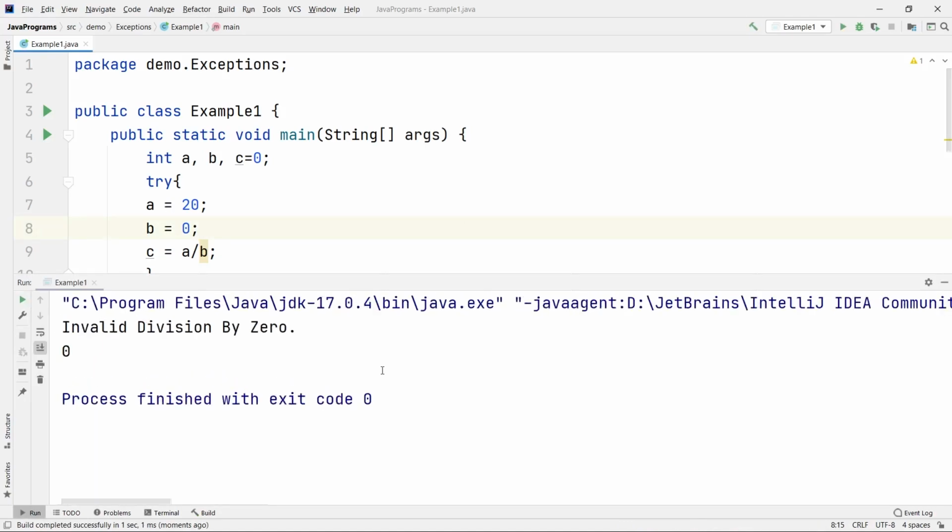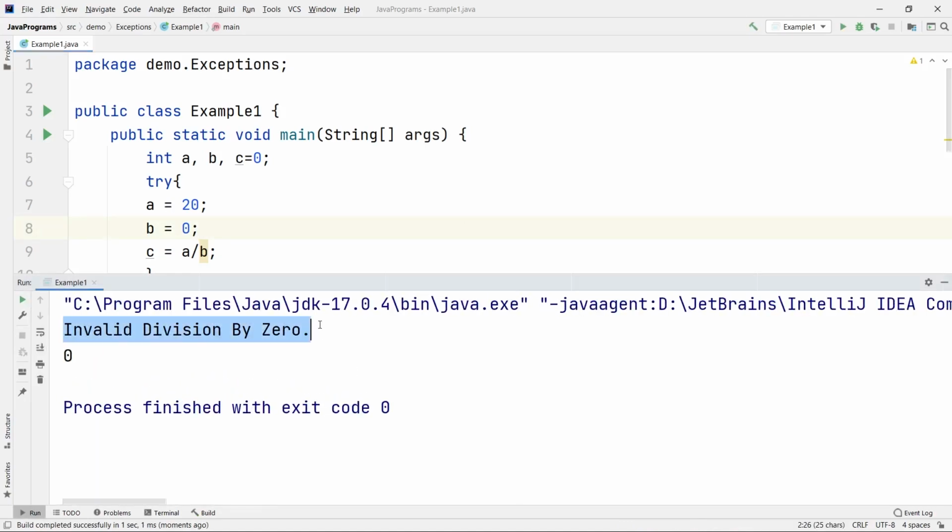Okay, guys, you can see here we are getting this customized message. Now this is very proper, and it will actually tell you what is happening with the code. Even a layman or a simple user can understand what is happening. Whenever the user presses 20 by 0 and hits enter, obviously he will get this message. Then he or she will easily understand that, okay, I have done something wrong, I should not divide by 0.